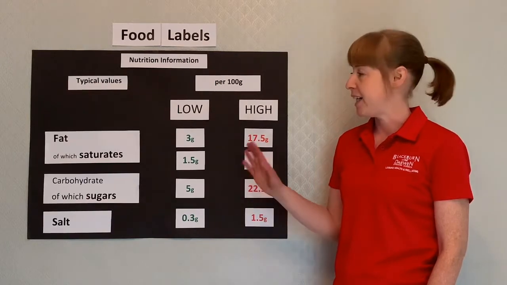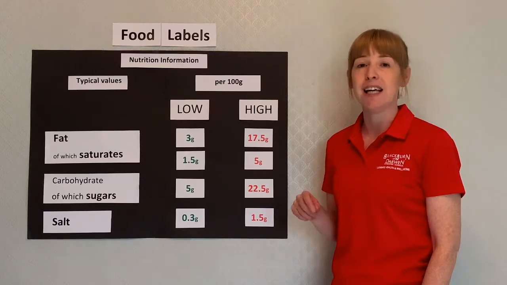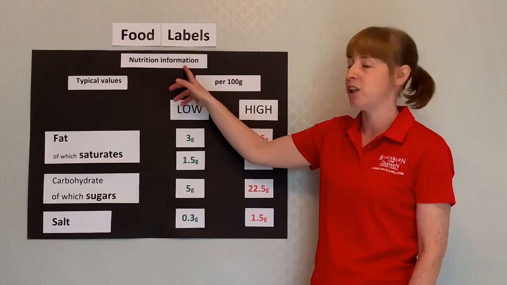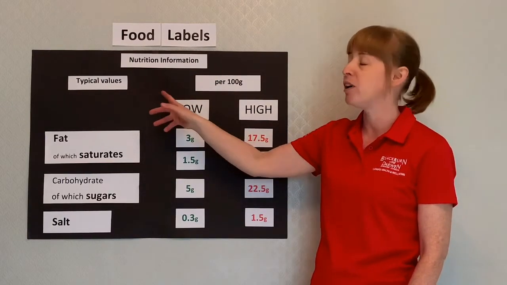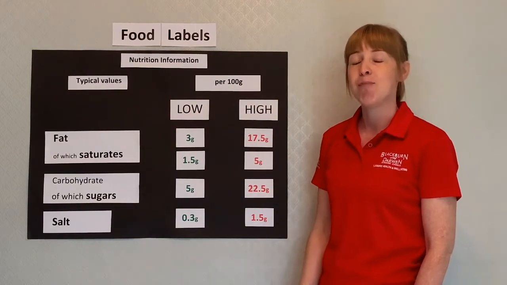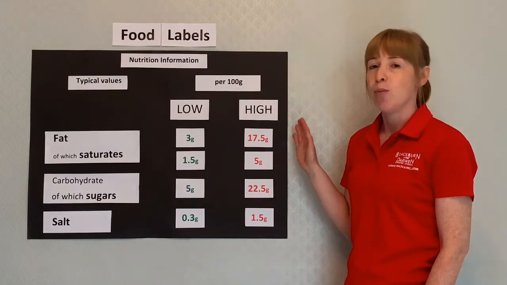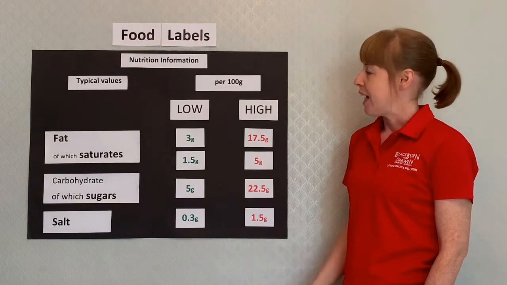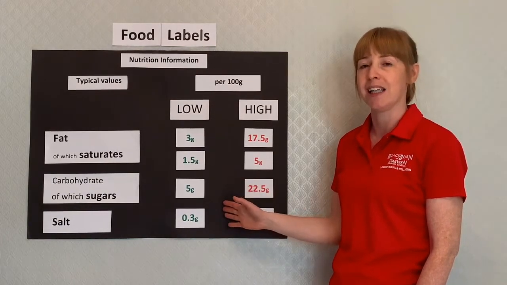And you may see it in a table form, or it might be in a list. And you'll find it by looking for the heading Nutrition Information. You should also see that it says typical values per 100 grams. It may also have a list of per pack or per half a pack. We can discard those as we want to use the per 100 grams so that we can use the guidelines.